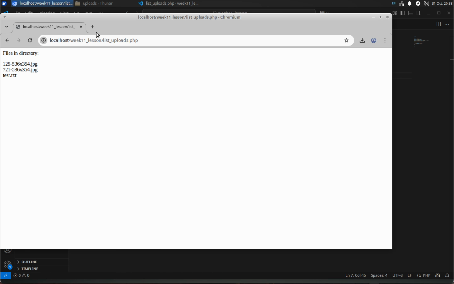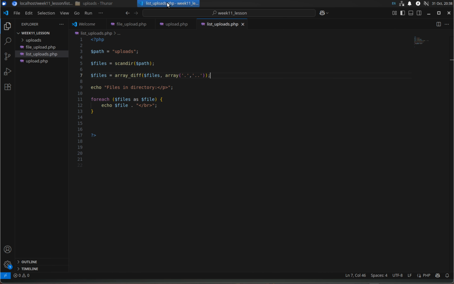What would be more fun? Probably linking to those files. How do we do that? Well, what a great question. Let's go ahead and echo. Now we're going to do that format where we echo a href. We're going to do the one where you don't need concatenation because it's all there.